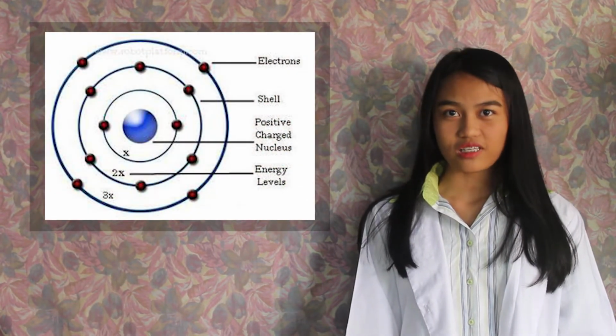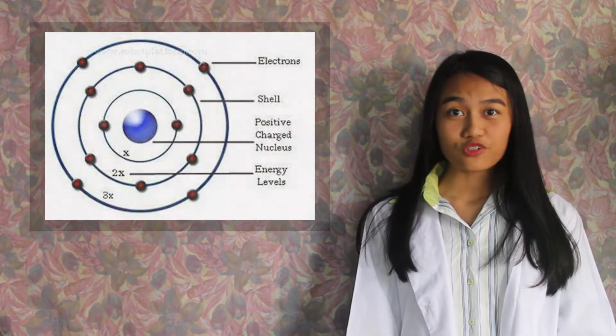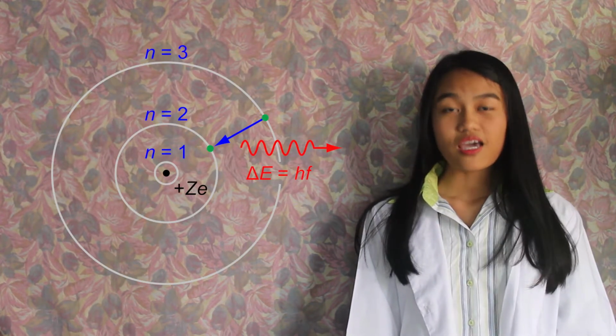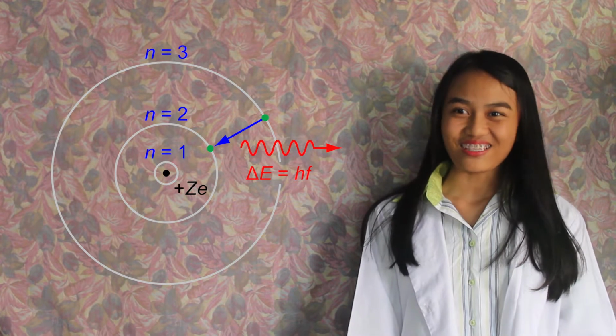Niels Bohr suggested the idea of energy levels. He proposed his quantized shell model of the atom to explain how electrons can have stable orbits around the nucleus. He modified the Rutherford model by requiring that the electrons move in orbits of fixed size and energy. The energy of the electrons depends on the size of the orbit and is lower for smaller orbits.